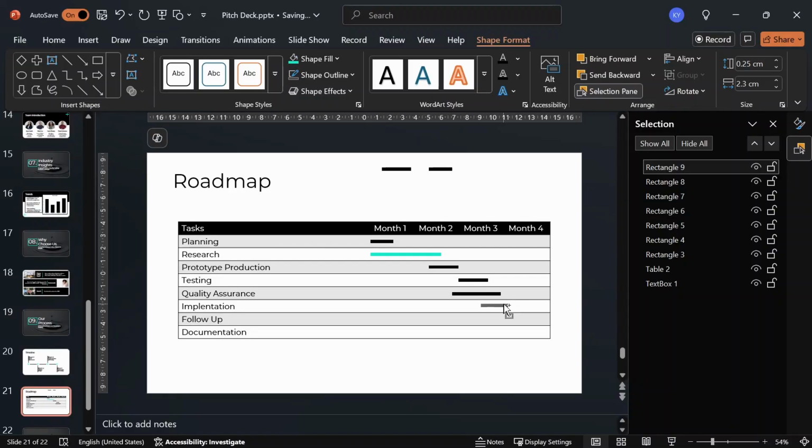I'm going to grab this and move this just a little bit to the side. Grab this one, same thing, just move it a little bit to the side here. I'm going to use my arrow keys to move it around so it looks okay. Then the final one, we don't need to duplicate it again. We're going to make the width 3.45. That's it. Grab this, and we're going to have it at the end because this is the end of the project. I'm having issues, so use the arrow keys to nudge it.